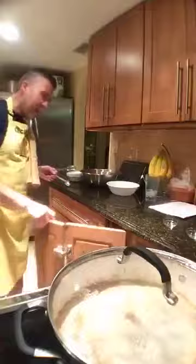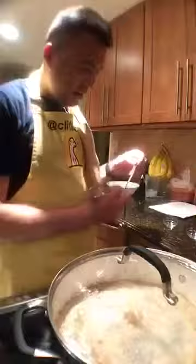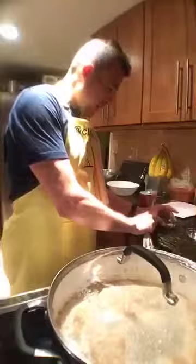And so a quarter teaspoon of baking soda going up here. That is bubbling and foaming and looking really ugly. So a quarter teaspoon of baking soda right there. And we're gonna get out a teaspoon of ground black pepper also.